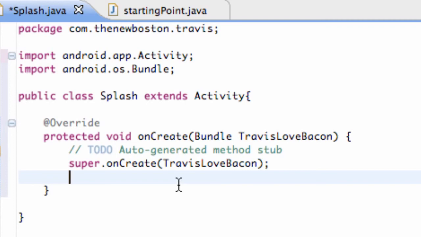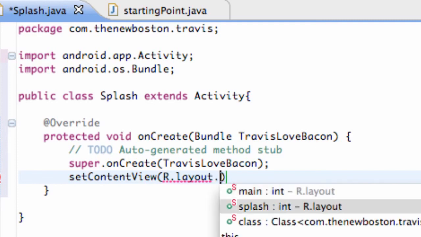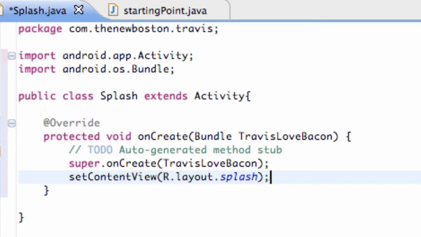Okay, now the other thing that we want to do for this activity is set up the content view. This is how we're going to let this activity have the background of our layout that we just set up called Splash. To do that, we use the method called setContentView, and within the parameters we're going to reference that Splash layout by going R.layout.splash. And then we just need our semicolon, and we're good to go. Basically, our activity will load up that new splash. Just watch the next tutorial where we're going to get into the Android manifest.